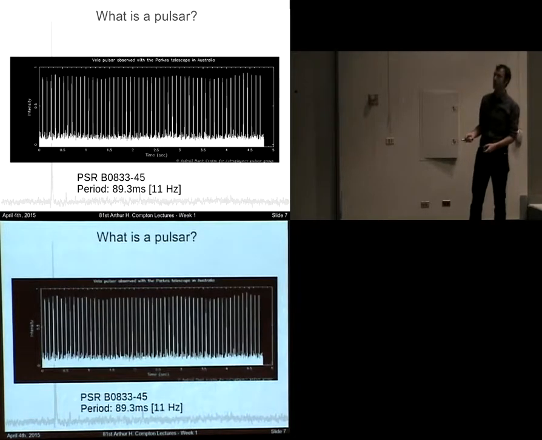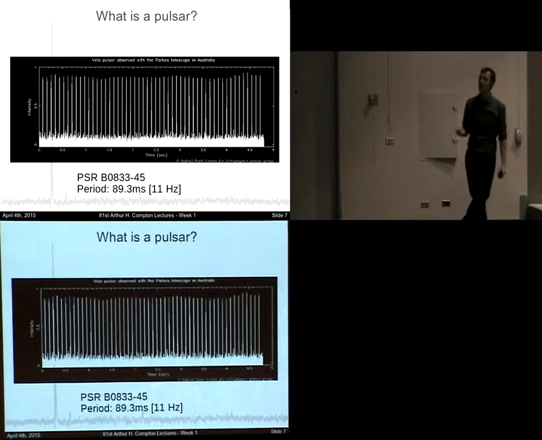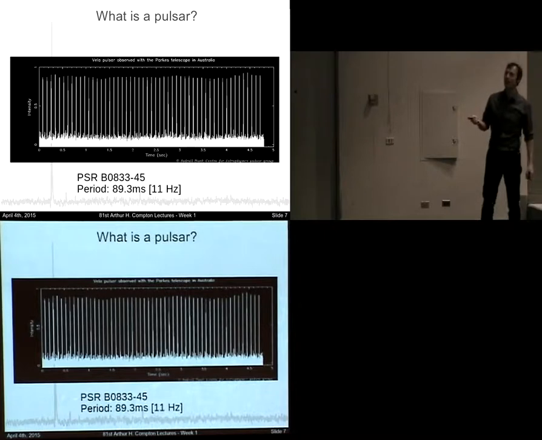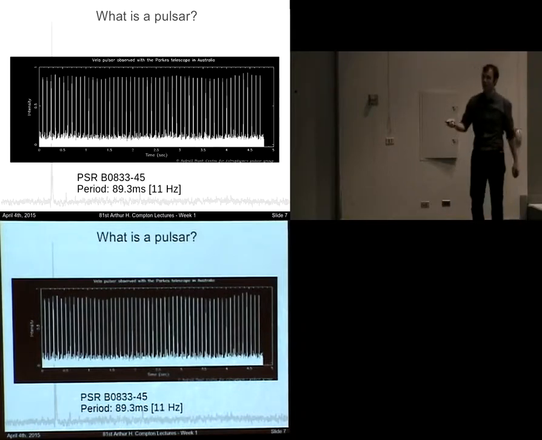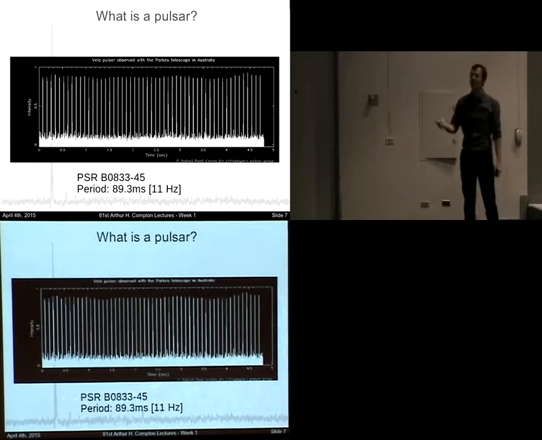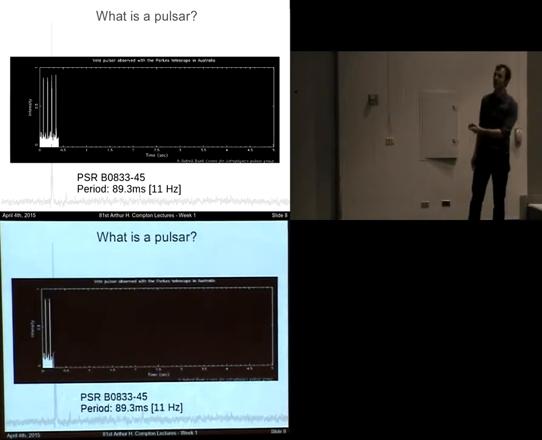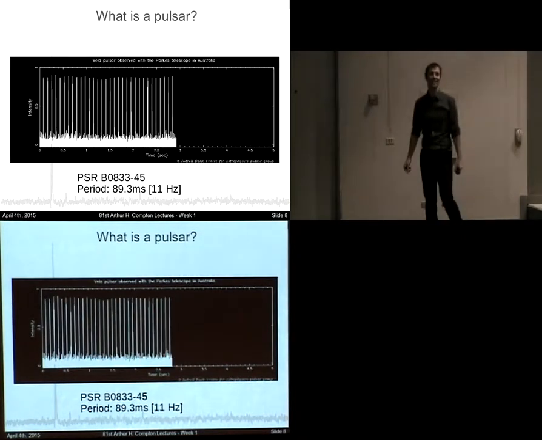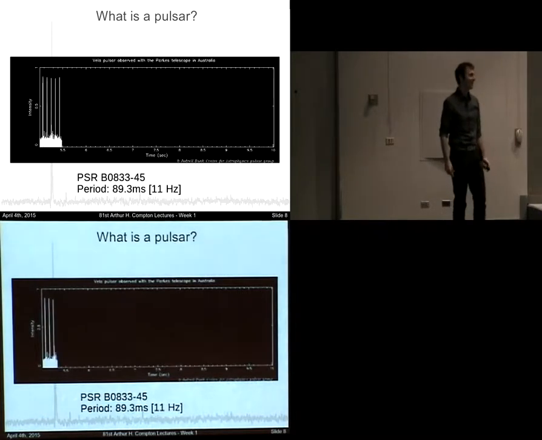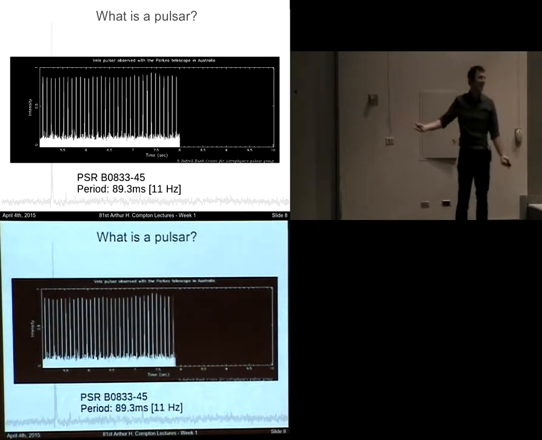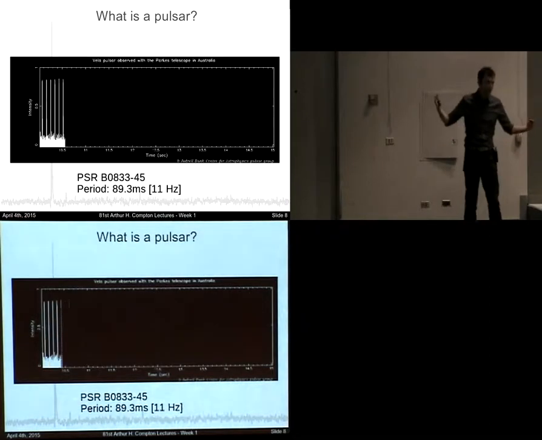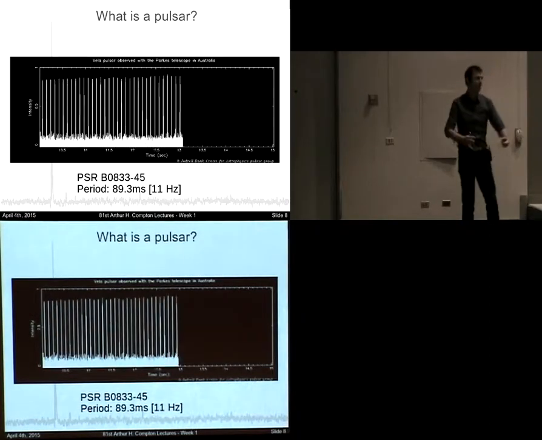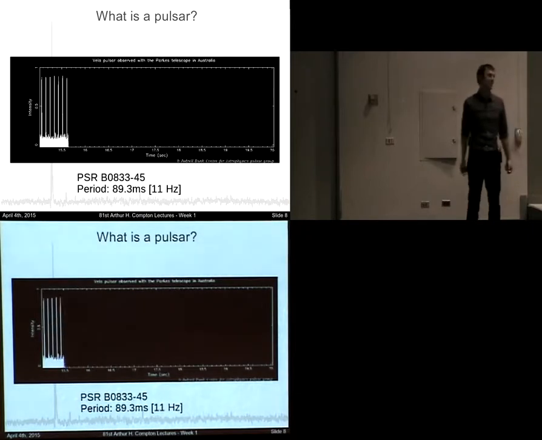All right. How about this fellow? This is a very famous one. This one is called the Vela Pulsar. I work a little bit on this pulsar. Its designation is PSR B0833-45. It has a shorter period again, 89 milliseconds. So that's about 10 times a second it spins. So it sounds like a helicopter or something like that. But it's something heavier than the sun, squeezed into something the size of Chicago, spinning 10 times a second.